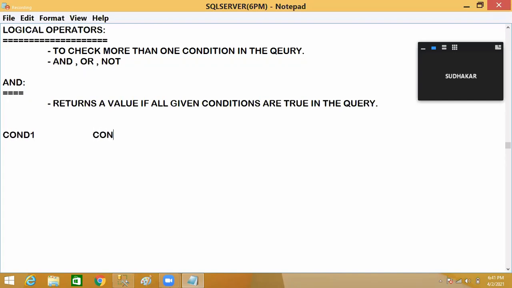Truth table. Can you remember the truth table, guys?